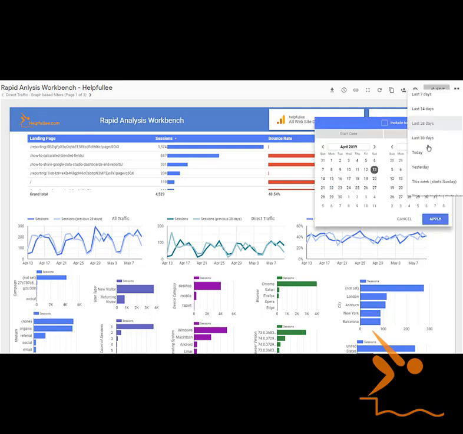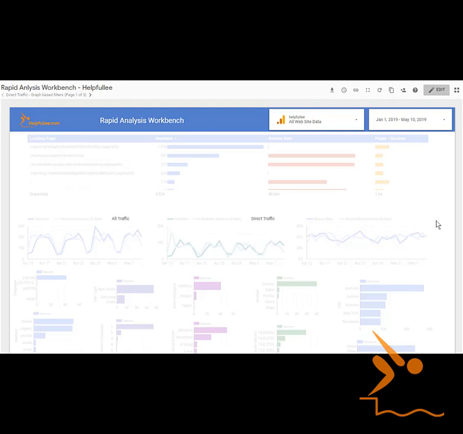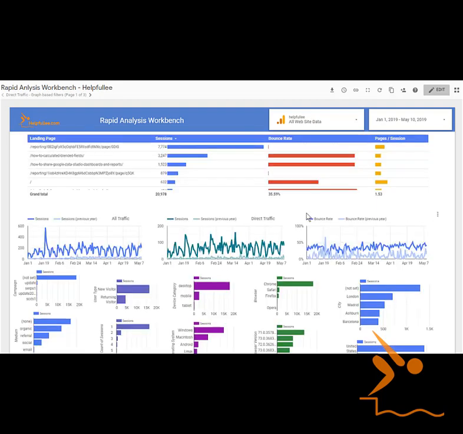First thing we're going to do is change the date period. We're going to set it to year to date so we have a bigger date range to work with. At the top is a listing of all the landing pages. You can see the traffic and the bounce rates, and these charts are session traffic and direct session traffic, since that's where a lot of mysteries tend to show up. We'll show those separately. And then over on the side is a bounce rate chart.